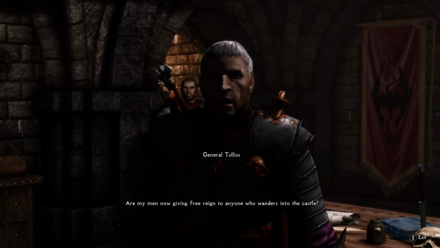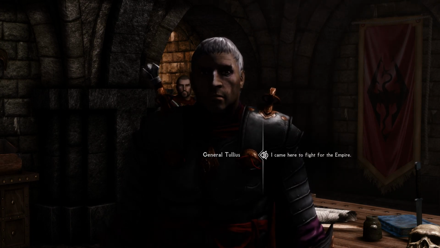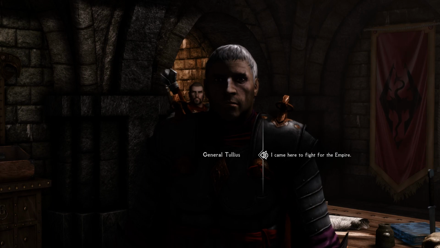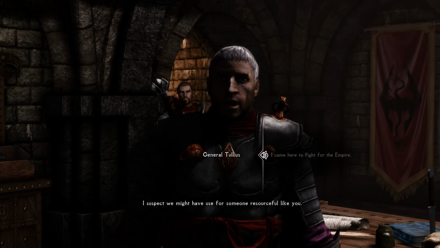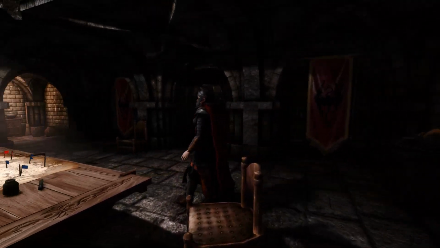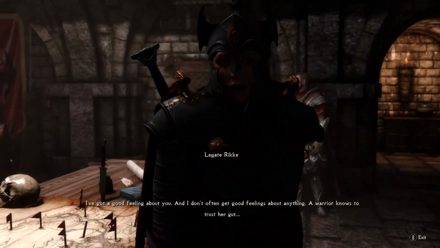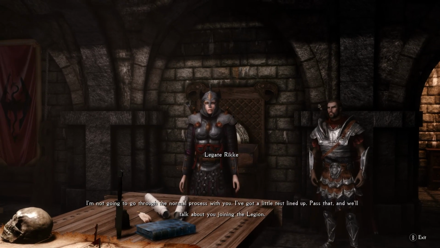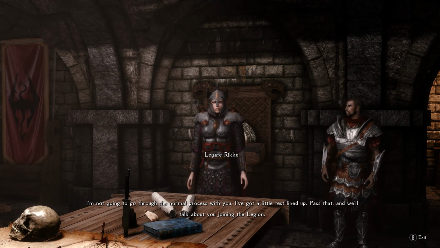Are my men now giving free rein to anyone who wanders into the castle? Do you have some reason to be here, citizen? Excuse me for intruding, but I came to pledge my sword to the Empire and the Legion. Fine. Why don't you have a chat with Legate Rikke? I suspect we might have use for someone resourceful like you. Thank you, sir. And where can I get some of this armor? That is some fancy stuff. I've got a good feeling about you, and I don't often get good feelings about anything. A warrior knows to trust her gut. I'm not going to go through the normal process with you. I've got a little test lined up. Pass that, and we'll talk about you joining the Legion.